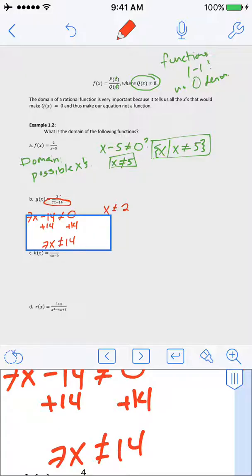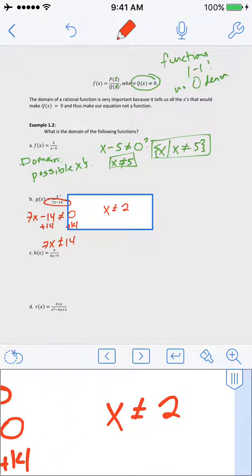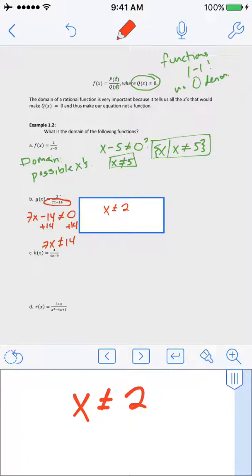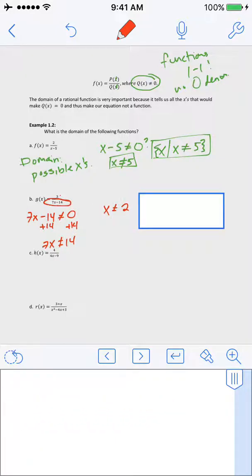Right? And technically this is not equals, right? Because we don't want to say it can equal 2. It's the only thing it can't equal. If you don't like this cannot equal thing, that's fine. Just remember that what you're finding is the things that x can't be. Okay? So x equaling 2 is a problem. So our domain would be x such that x does not equal 2.